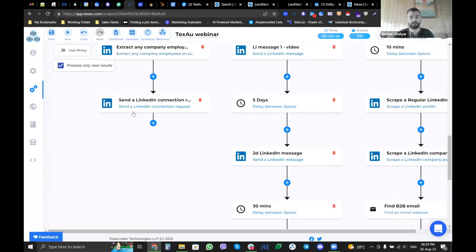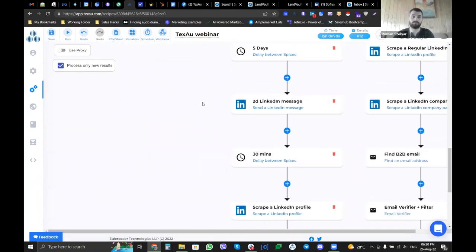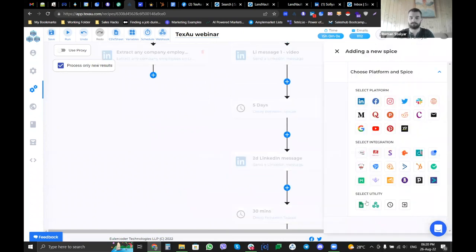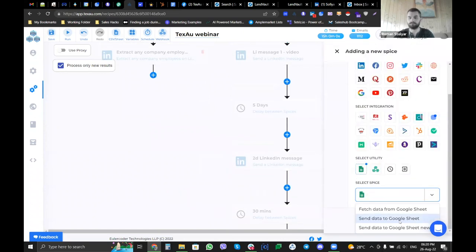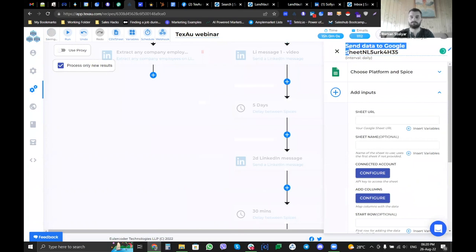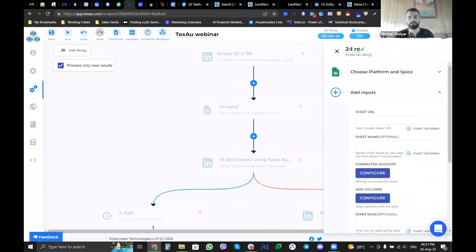But one thing to note here, I think we should have one more webinar where we only talk about managing recipes, how you connect one recipe to another, how you create your recipes in such a way that they are more manageable. So five steps in one, and after five steps, all the data comes to your Google Sheet. From that Google Sheet, it can be your next recipe, which is being triggered, right? That way you can easily manage your recipes and keep 5-6 steps in one recipe, the next one 5-6 steps, and that way it will be very handy for you to manage your whole workflow.